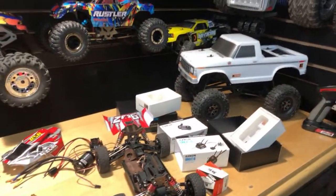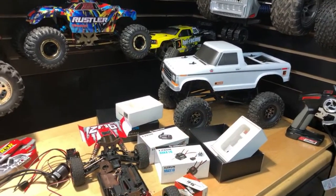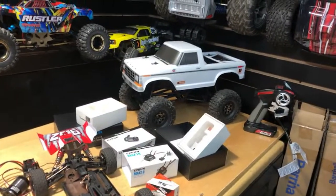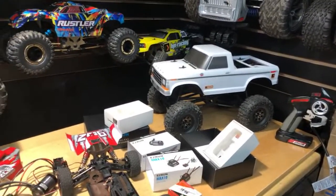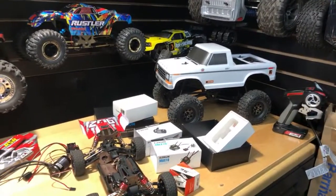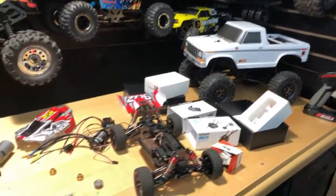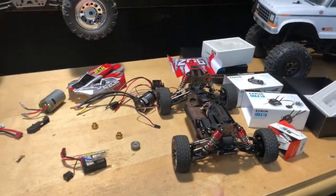So the crawler, the HPI Crawler King, which I converted to not be a crawler now. Now it's going 24 miles an hour with the brushless system in there. Dude, it's awesome. I love it. It puts a smile on my face because that's a crawler and it's going pretty quick. So I like it. It's good stuff. I can't wait to do a build.